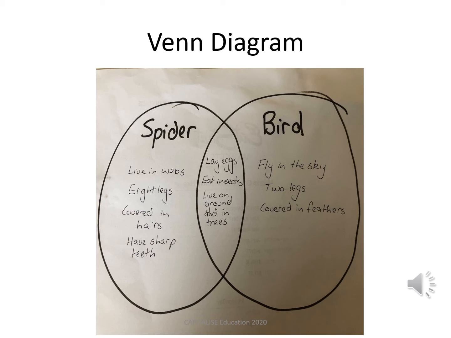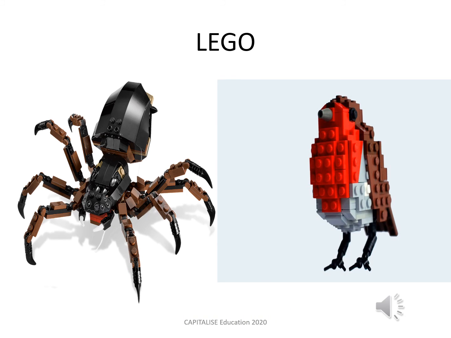Because the achievement standard does not explicitly state how this learning goal is to be demonstrated, another student might demonstrate this achievement standard using a Venn diagram. For a student on the autism spectrum whose functional impact is they struggle to write, they might be able to build a spider and a bird out of Lego and then talk about what is common between the two animals whilst being filmed. This would be an example of Principle 3 of Universal Design for Learning, because the achievement standard doesn't state a way that the learning goal needs to be demonstrated.